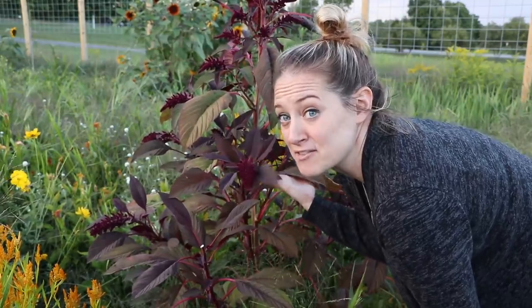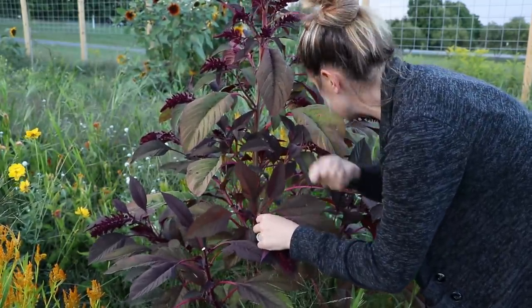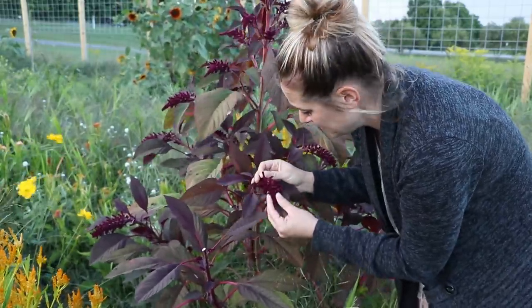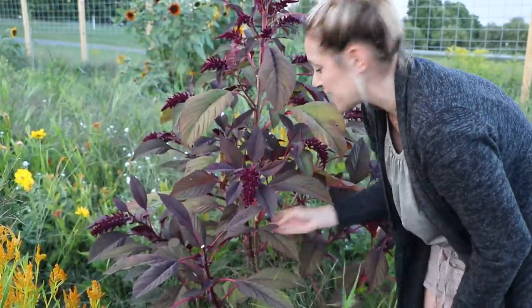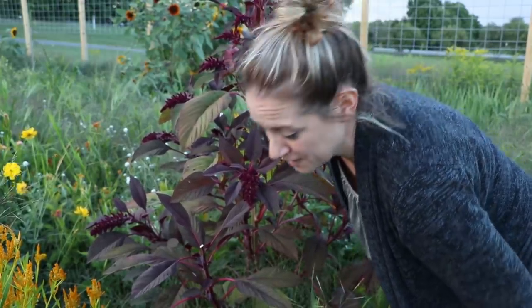This is my red spike amaranth — the only one that survived the 90-degree heat. I thought I was watching it like a hawk, but I came over yesterday and saw little white dots all over it. It had gone to seed — not just the big ones but all the little ones inside too. I've never grown this before so I'm a little confused. It does say you can still dry it if it goes to seed. The plant itself is still pretty decent so I might cut a stem and hang it. Keep in mind this thing is about four feet wide.